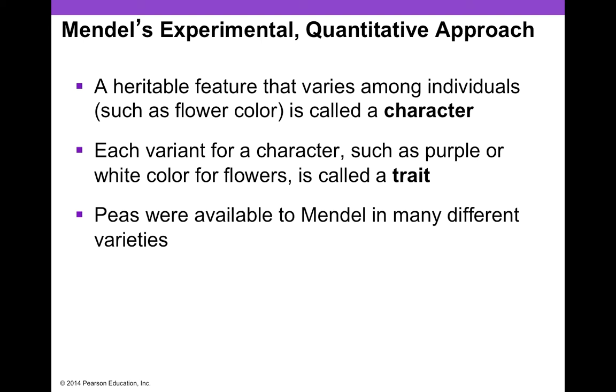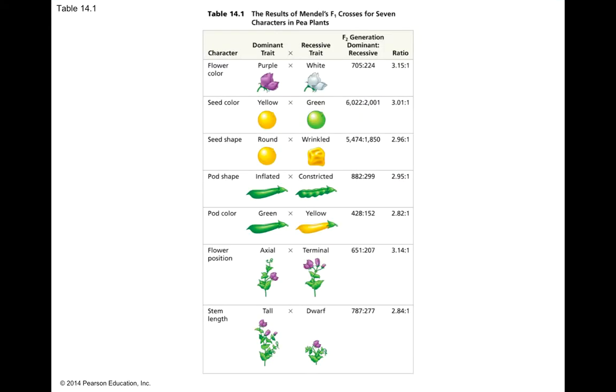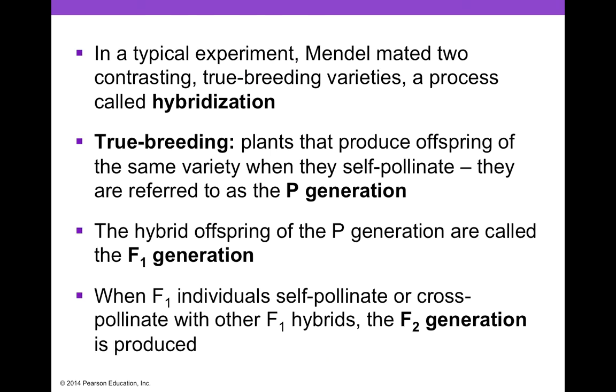And unfortunately for Mendel, there were many different varieties of peas for him to study. He focused mainly on 7 characters, shown here in this diagram, which you can pause and look at if you want, but for the sake of time, I'm going to keep going. So for his experiments, Mendel only started with true breeding plants, meaning they only produced the same trait when allowed to self-pollinate, such as one plant only had purple flowers and one plant only produced white flowers. These 2 plants are called the P or parental generation.